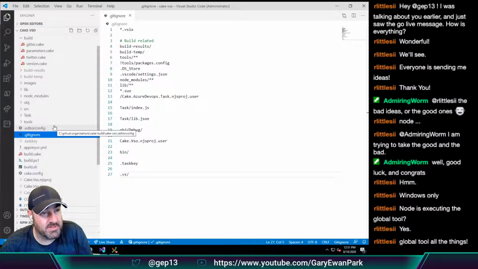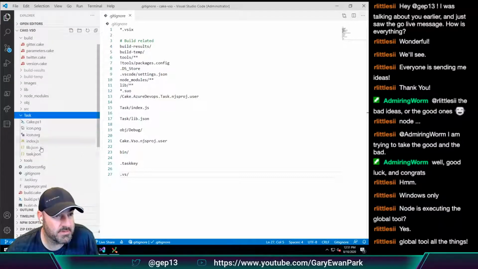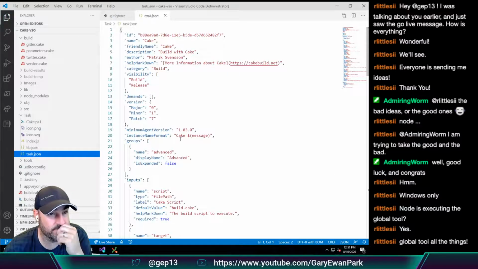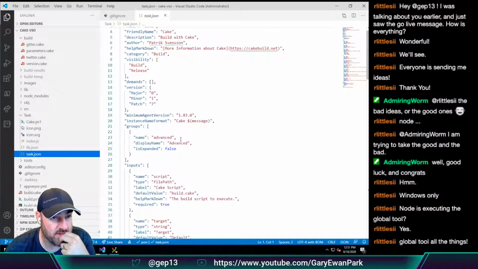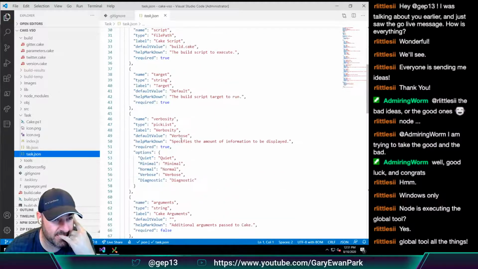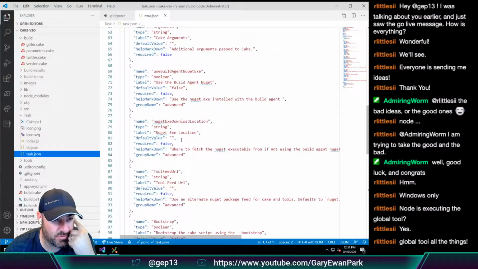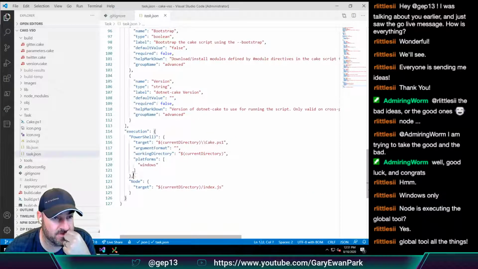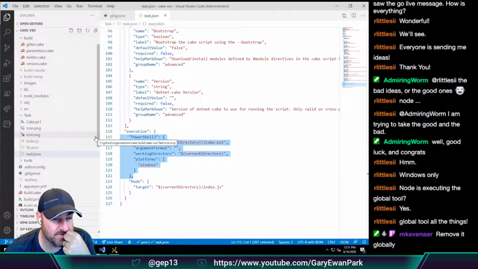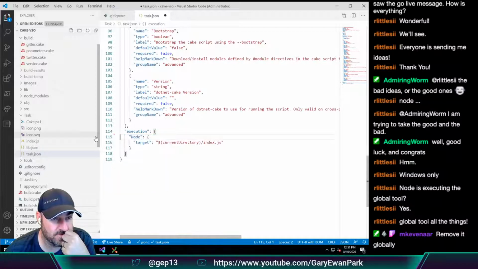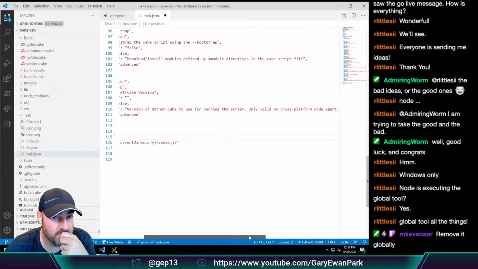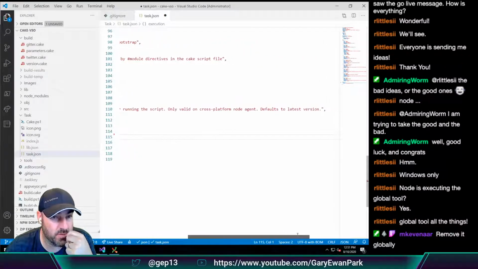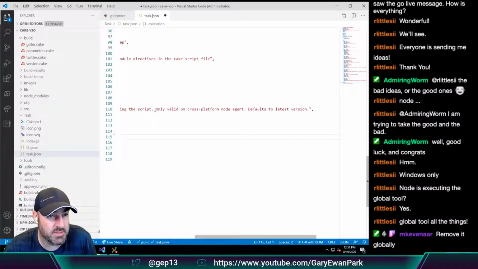So in the task.json file, I think what I want to do is take this out, which changes this.